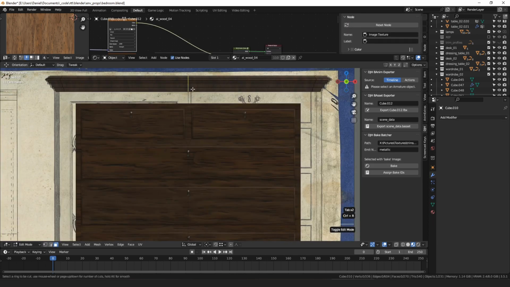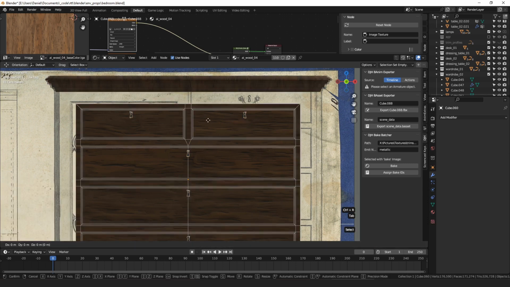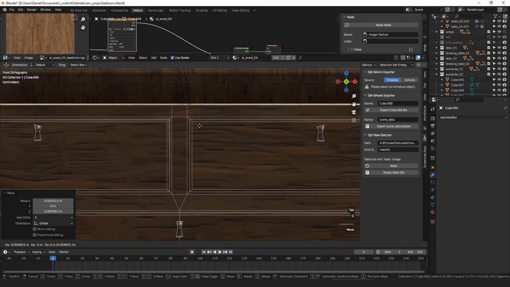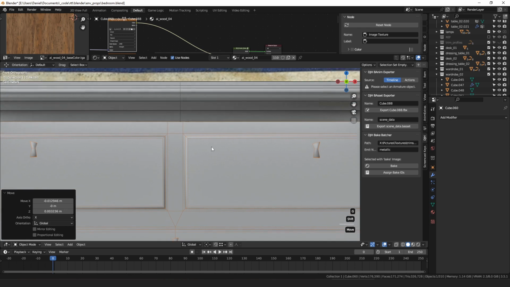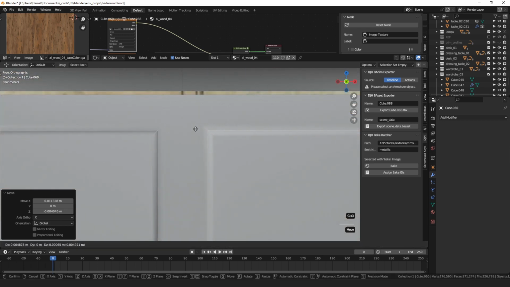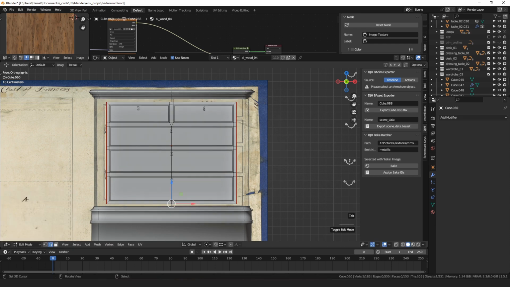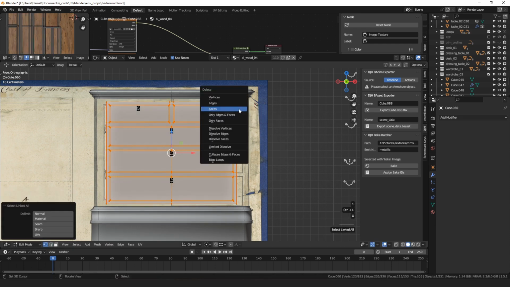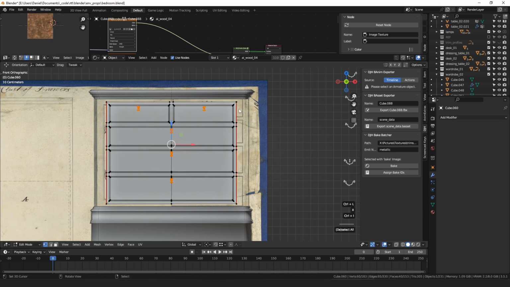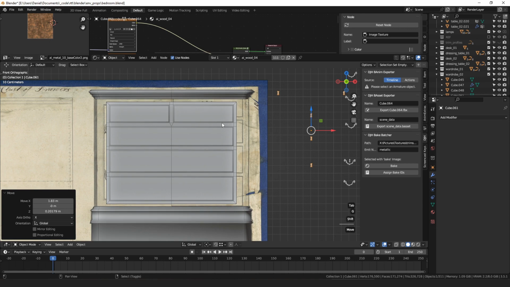So we'll go in edit mode and just add a loop cut here so we can see where the center is. Then I'll line this up with that center. I'm going to turn off the textures so it's easier to see. It doesn't have to be perfect, so I'm just going to eyeball it there. Then I'm going to get rid of in this mesh everything that's not the actual front of the dresser. I'm going to take those keyholes out.